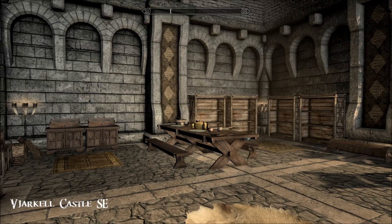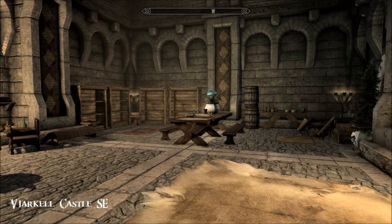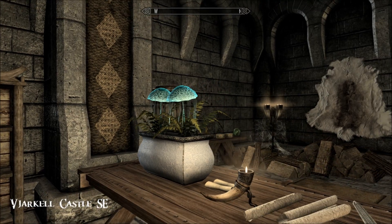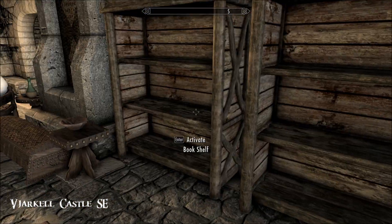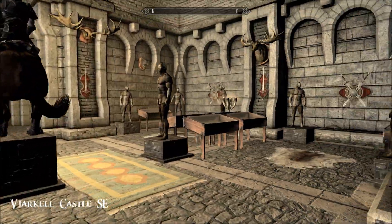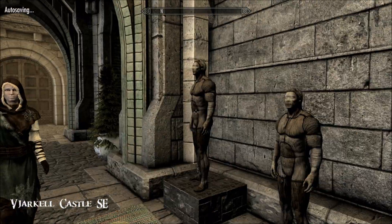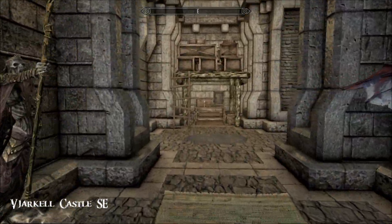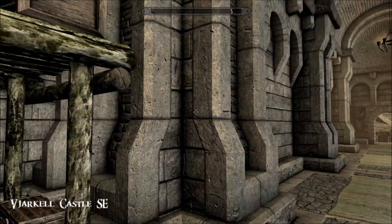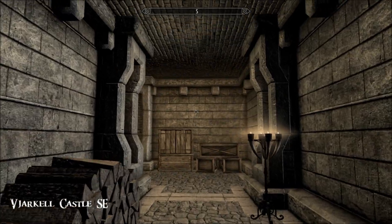Doesn't he have scary eyes! Okay then — some storage, library, dining area. Plenty of room for books, a nice little planter, cobwebs in the corner. I will try my best not to get lost, and if I do I'll just put some Benny Hill music on and watch me running around.